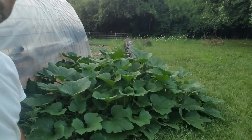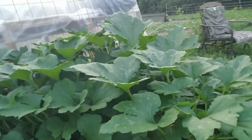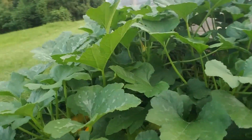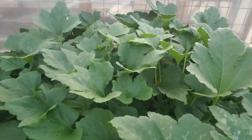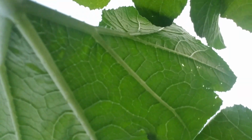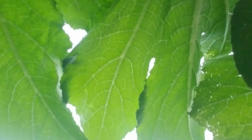Now we'll go to this one, which is my, you've seen one of my videos, that's my squashini plant, which is now growing like a vine, right? It's about 6 feet long now. And I don't even know if we should check this thing for squash bugs, it's so healthy looking. But we'll do it anyway. And generally by now, I would have seen some eggs. But I don't see any.